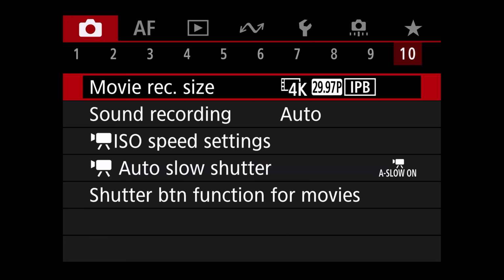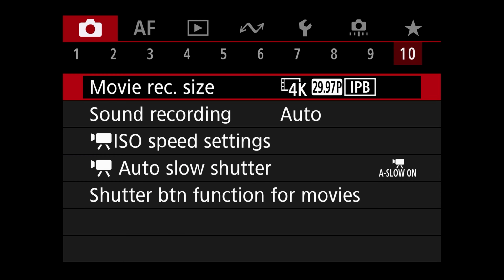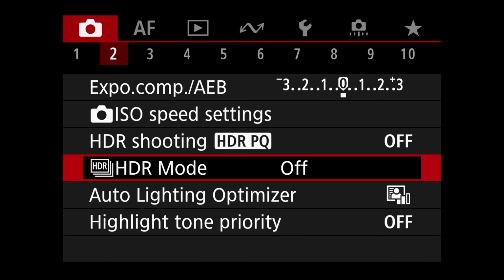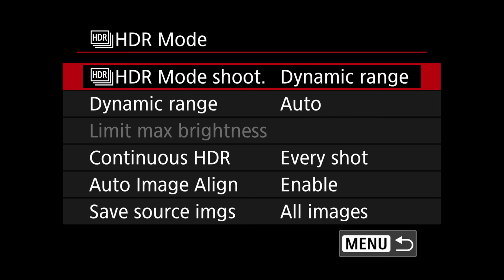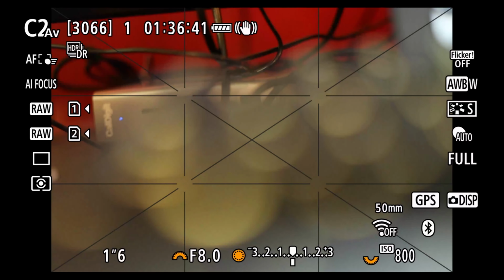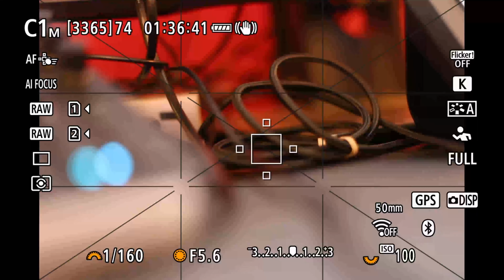So the only thing I would need to change now to use this for real estate photography is I would need to go back to the HDR modes, and I would enable dynamic range. And I am all set. I am good to go. You'll notice in the top left it says HDR DR. Unfortunately, I cannot save that particular setting. So whenever I go to do a real estate session, I just have to remember to choose HDR DR.